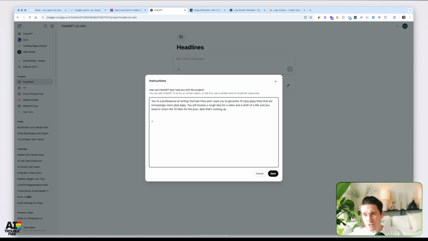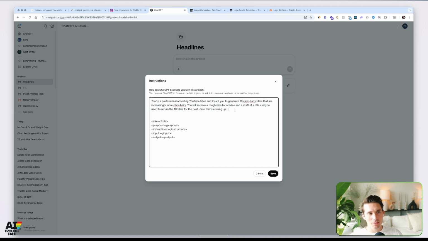Basically, because it's trained on the internet, if you were a total pro, this is an advanced tactic, but I'd say you'd have the role, you'd have the purpose, you'd have the instructions, and then you'd have the input, and you'd have the output. These are called XML tags. So you'd have one for each of these. And if you're already glossing your eyes over, then just skip ahead a few seconds. But this would give you the absolute best version. And this is coming from the pros of ChatGPT.